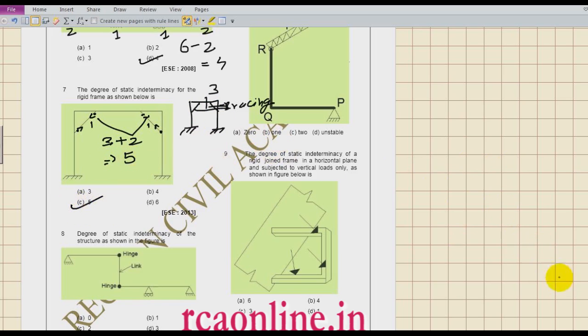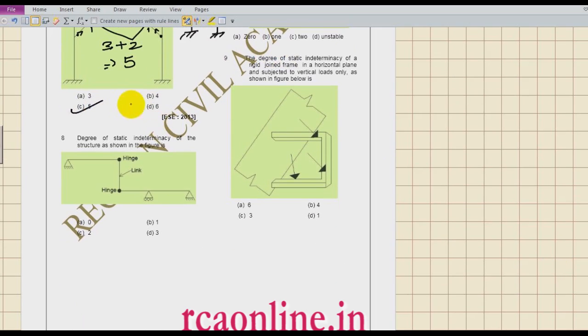So this is a good question. Now see this, I have discussed it in my notes, so it becomes easy, but still I want you to put a little bit of weightage on this question. So what is the static indeterminacy? 2 here, 1 here, 2 here. So total 5 minus 3. So how many do you have? 2. But if you have one link which is joined by 2 hinges, then how many additional equations do you have? 2.